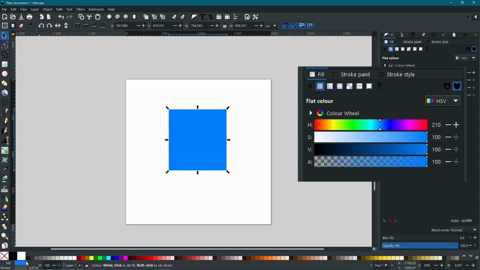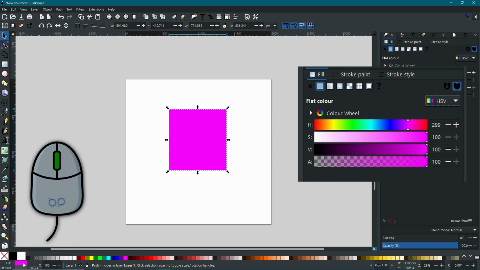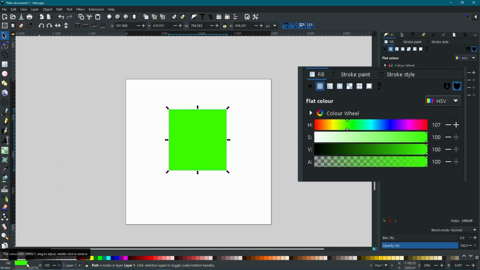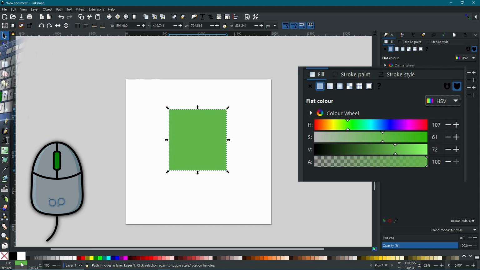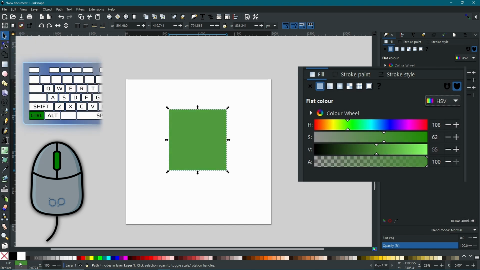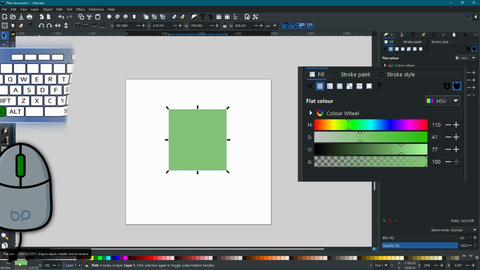If I was to come down to the fill box and I was just to use the scroll wheel, as you can see, it is cycling through all the different hues that you can get, or the different colors. If I hold Shift, it will then start to dull the saturation. Holding Control will increase or decrease the brightness or the value of the color.